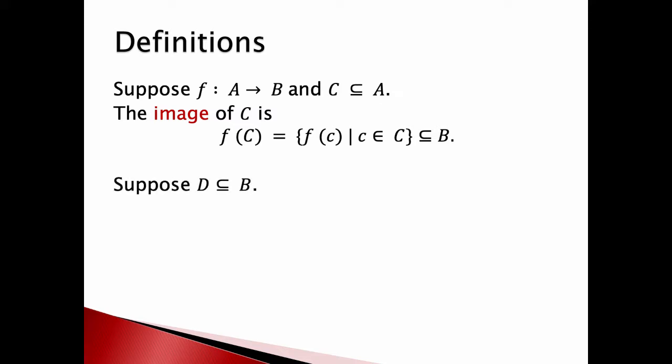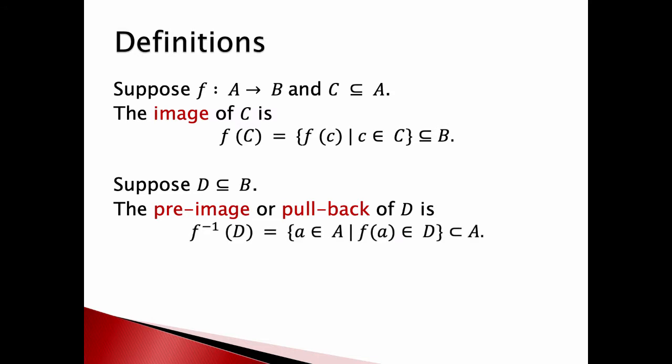We could kind of go the other way too, although this is even more of an abuse of notation. Suppose that we had a subset of B. Okay, we'll call that D because I've already used C and alphabetical order seems to make sense here. So if I have a subset D in B, then I can look at the pre-image, or sometimes what people call the pullback of D. And that's, well, okay, this is even more of an abuse of notation because now I've suddenly written f with a little -1 superscript. Okay, what in the world does that mean?